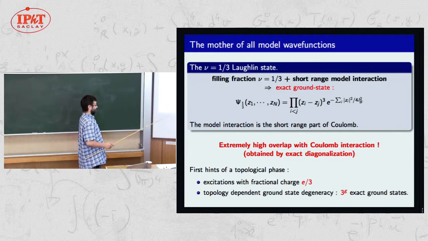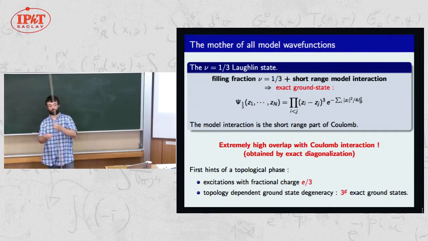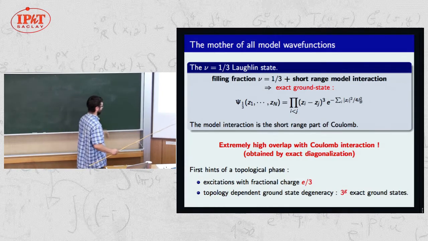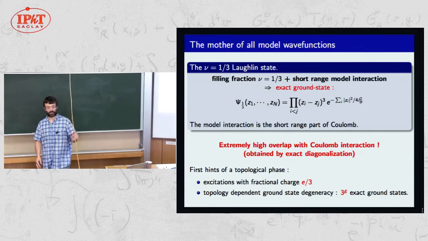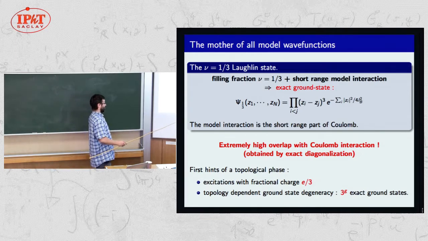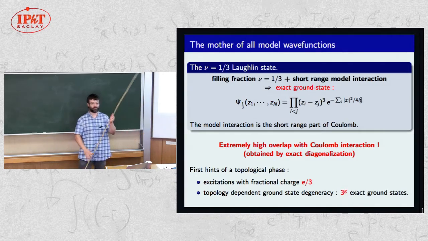Something that hasn't been observed is that, well, there's a prediction that these charges, called anyons, should have non-trivial braiding: when you swap them, they pick up phases, not just signs. This is harder to observe. There are some proposals with interferometry, but as far as I know, it's not extremely conclusive. Another theoretical prediction is that if you do the quantum Hall effect on a non-trivial surface, like a torus or something with g holes, there should be 3 to the g ground states.